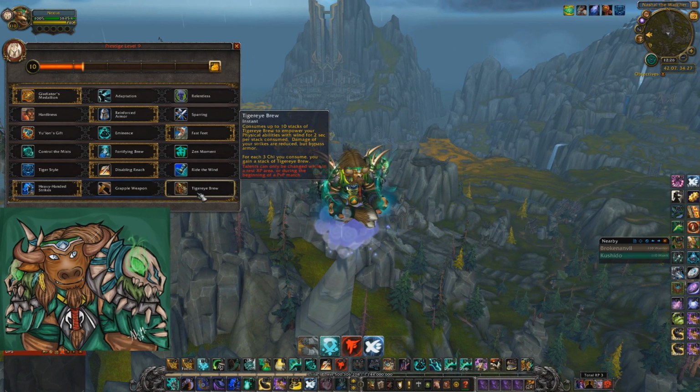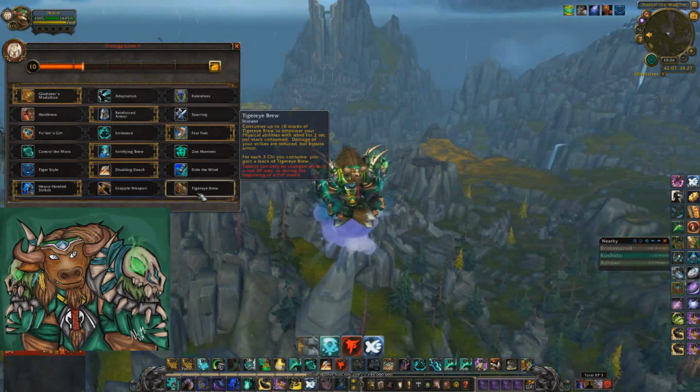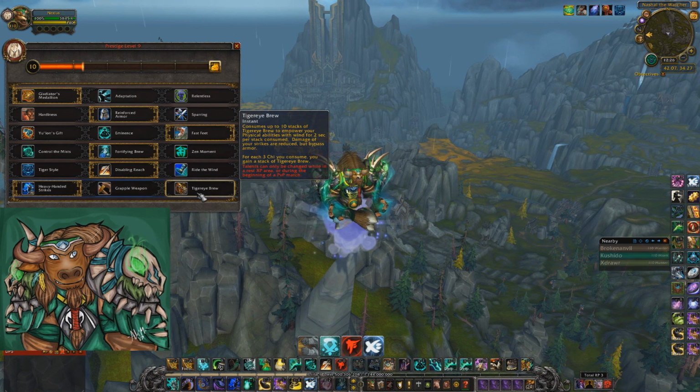They changed it a little bit to where instead of increasing your damage, healing, and damage reduction, it simply just makes your attacks ignore armor, and it reduces the damage of your attacks by 20%. So I'll go into how this works in a second, but let's talk about how it generates stacks. So it consumes up to 10 stacks to empower your physical abilities with wind for 2 seconds per stack.